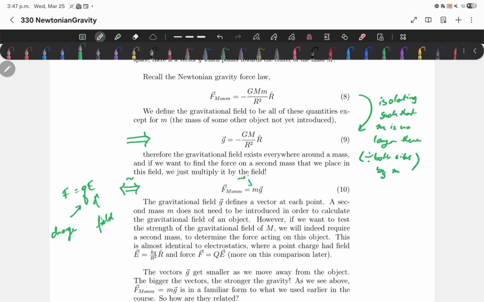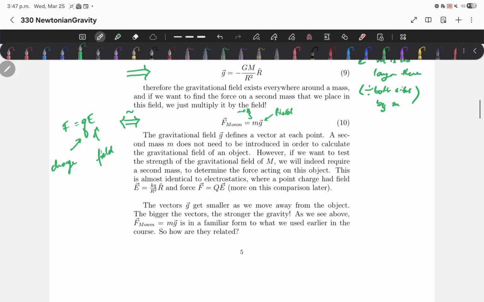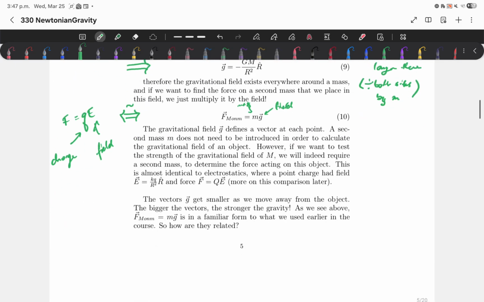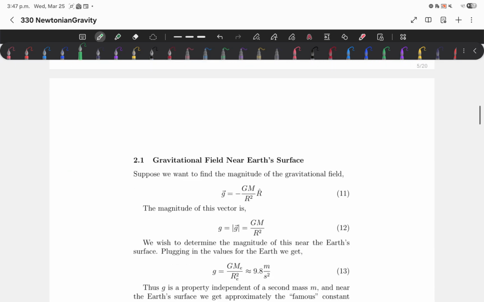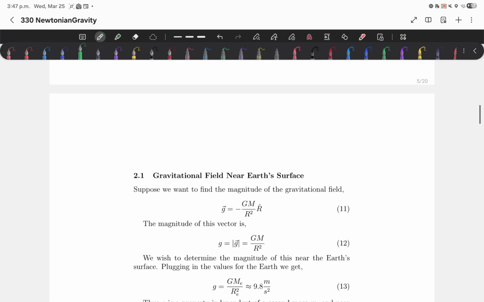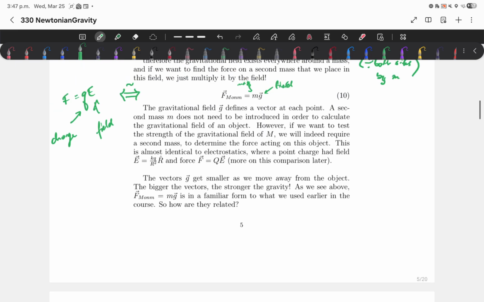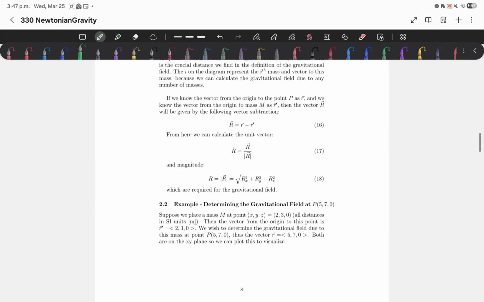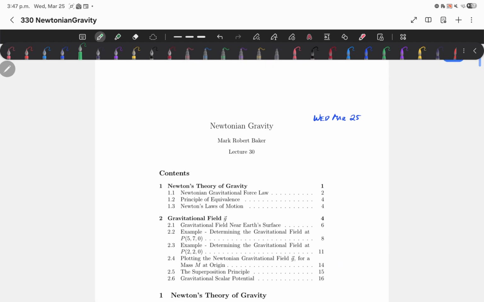So let's compare them. I still remember back when I was your age learning this stuff. This is one of the things that I thought was so cool. I was very interested in physics to begin with, but this is probably one of the main results that got me really fascinated in physics, which is that when you compare the gravitational field and force, you have virtually the same relationships as in the case of electrostatics.